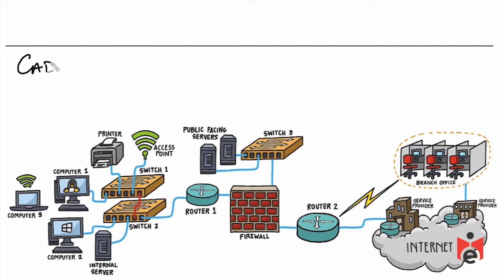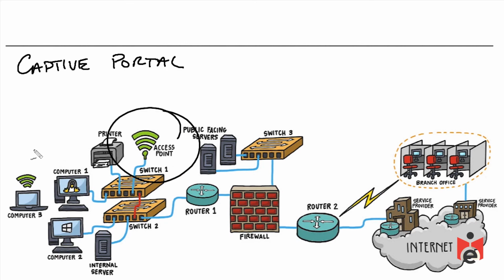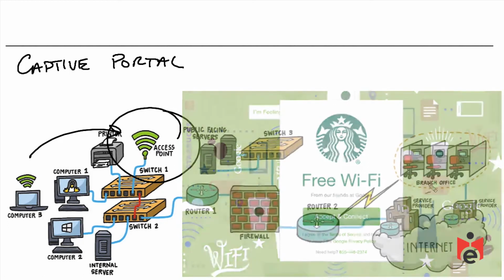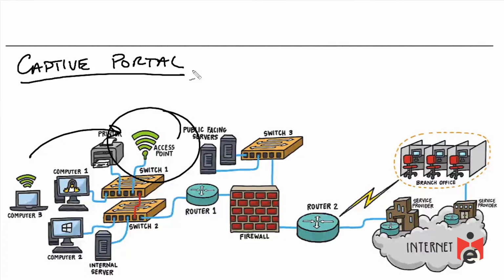And another common example that we're going to see in hotels and coffee shops is the concept of a captive portal. And that's generally done with wireless. So a user connects to the access point, and then before they're allowed to get their traffic out to the internet or out to other networks, they have a pop-up that comes up that forces them to either identify themselves or agree to terms before they're allowed to continue. So that stopping point before we allow them to continue would be an example of a captive portal. And if the user doesn't agree to the terms or can't supply the information required, we simply stop the user at that captive portal and don't let them continue anywhere past that.